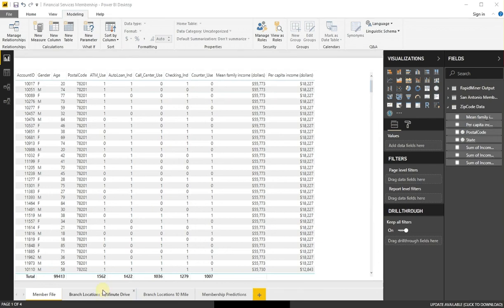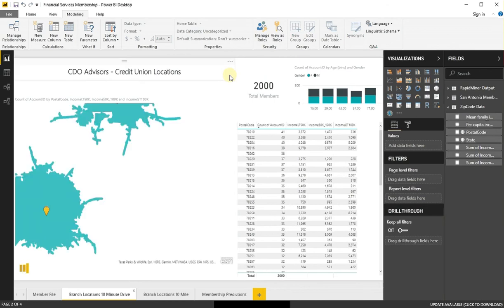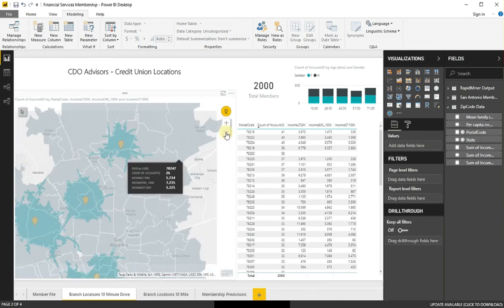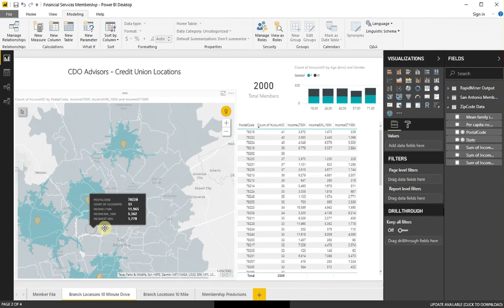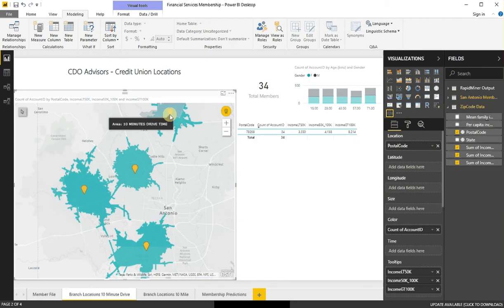So I've built two dashboards for maps that show you information about this particular membership base. In my fictitious credit union, I've got 2,000 total members. I've overlaid it on San Antonio zip codes. And you can see here, I've got 4 branch locations. If I click on those, the teal region indicates a 10-minute drive time from the golden push pins. So those pins would be my branches or locations.